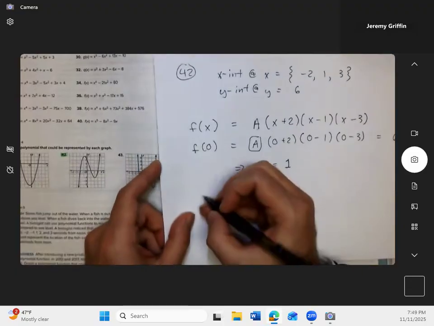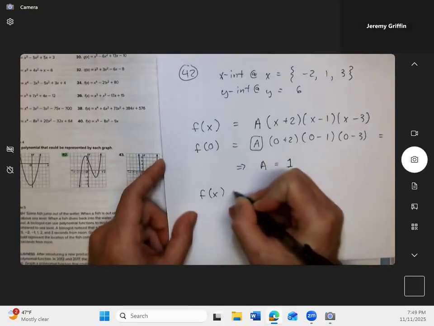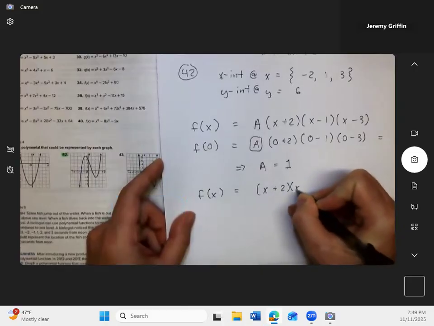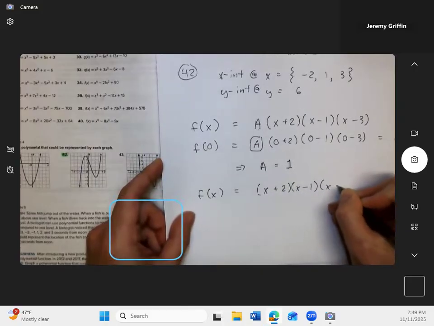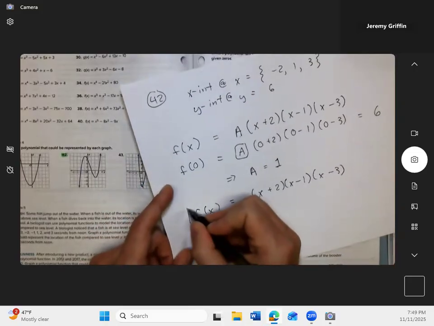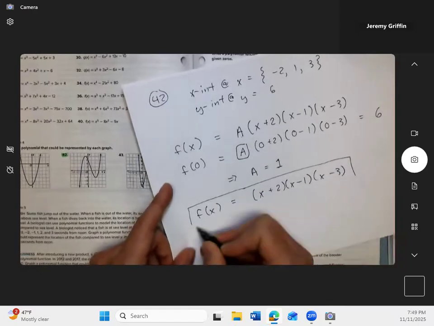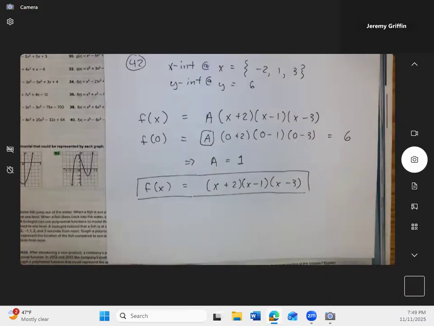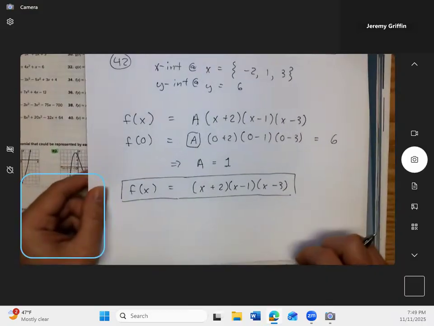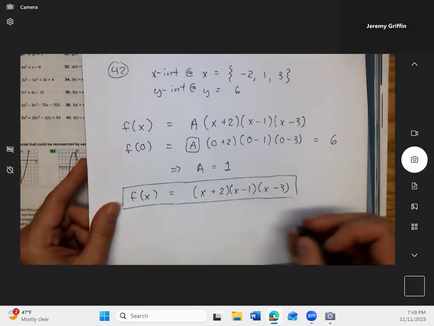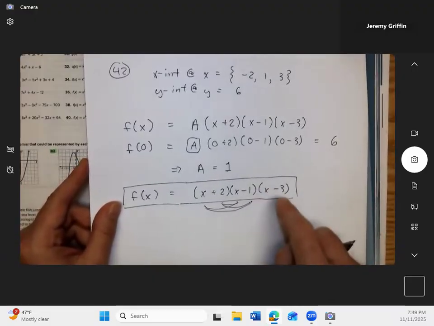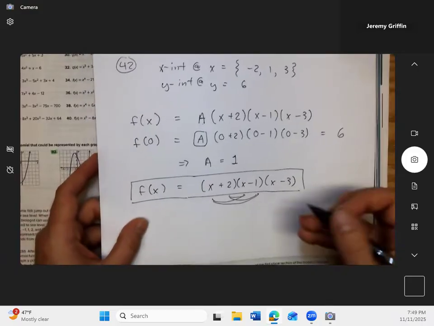So the answer could just be f of x is, in factored form, x plus 2, x minus 1, x minus 3. In fact, if your teacher asked you this exact question, I bet they would take that factored form and you'd be good to go. If they ask for standard form, let's do that just to close out this bit. Since this is the last example I'm doing, I'll go ahead and FOIL first: outside, inside, last. Later on, I'll distribute this piece. So I'll put this in standard form.